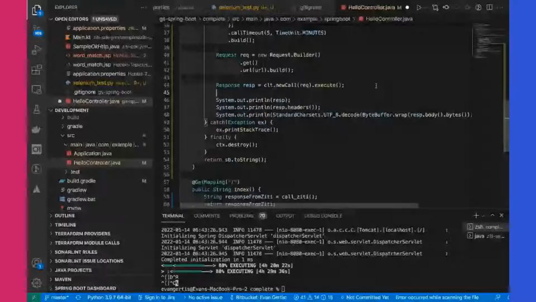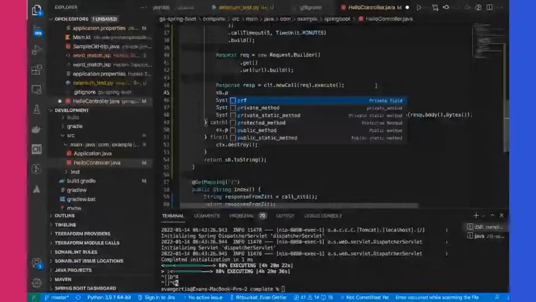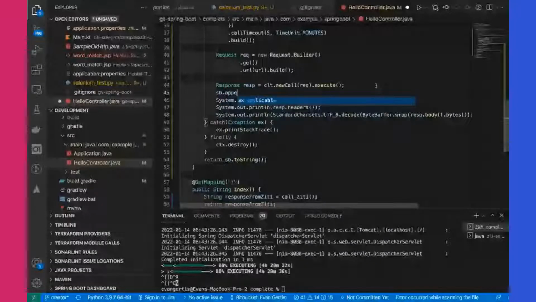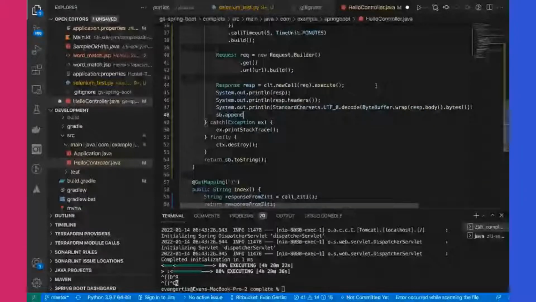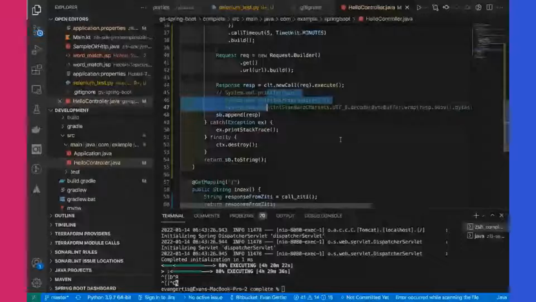My IDE is not picking up on that, so sb. Yeah, I noticed that. It's kind of a bummer. sb.append, A-P-P-E-N-D. And I probably would just append the response.body.bytes. I don't think in our example we care about the headers. I would just comment out lines 45 to 47. Okay. Nice shortcut.